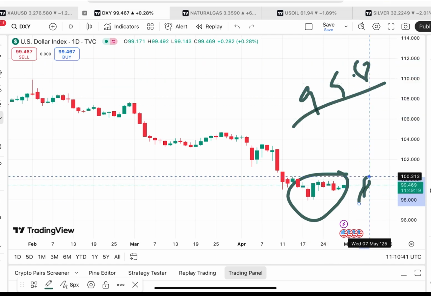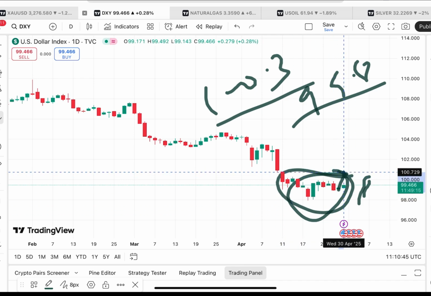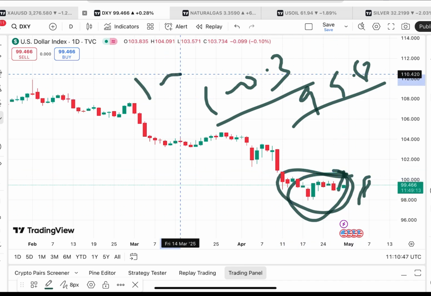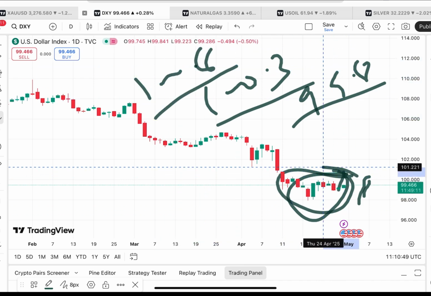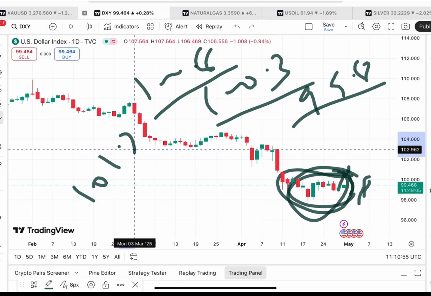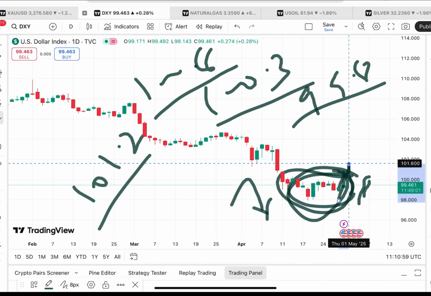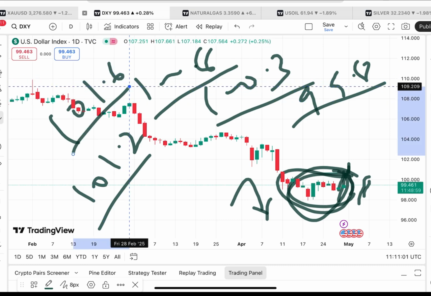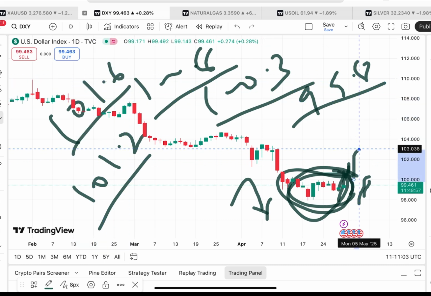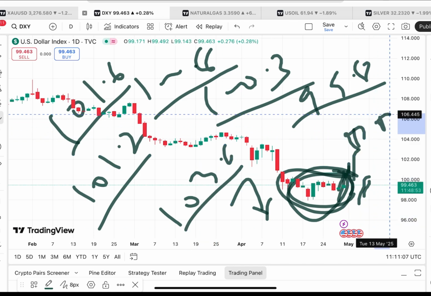If the price moves over this level, the probability of going towards 100.3 will be there, and then there will be a zone breakout, so we can see a rise towards a level of 100.8, and then another zone breakout. After that we can see a level of 101.2, and from there a bounce back can come, but if that doesn't come, it can move towards 101.6, and if the price moves over this level, we will see it move towards $103.6, and then a further upside.